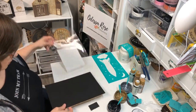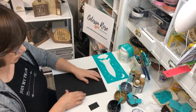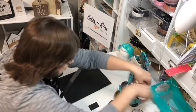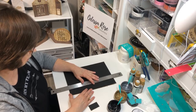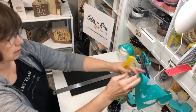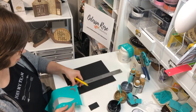So we need to figure out how big we want it for the moon. And I think I'm going to do like a short, chunky tag. So usually you can just score it. I'm just going to lay this out of the way a little bit. Let that air dry. So just take your straight edge or a ruler. I just take a box knife, or you can use an X-Acto knife, and you can figure out how wide you want your moon or your tag. And so I'm thinking kind of a chunky short, so somewhere in there.